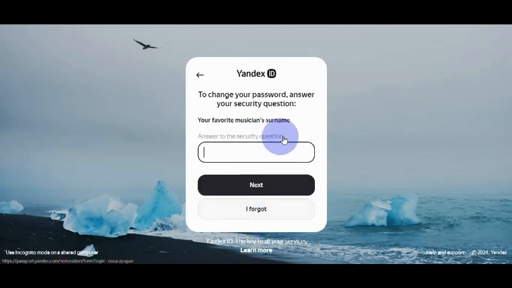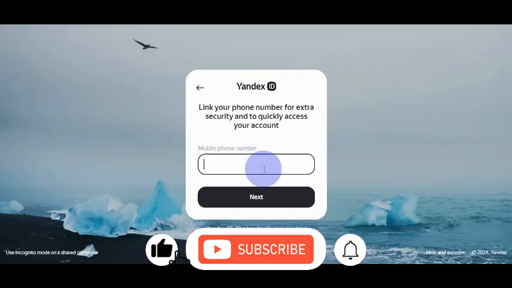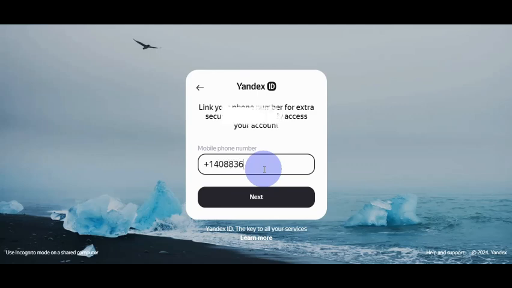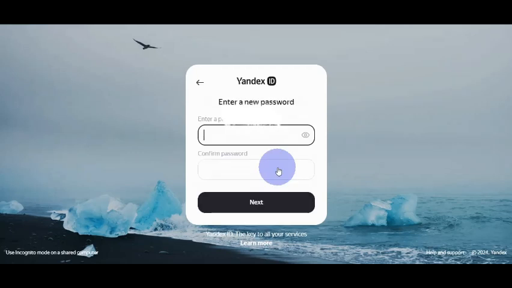So you input the username, the two-step security name. Once the two-factor have been authenticated, then you put your email. Put a new email that you want to be connected to the Yandex account. Once you input your number, they will send you SMS code. Okay, they have sent it: 568101.